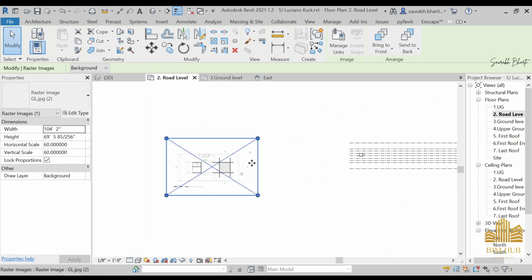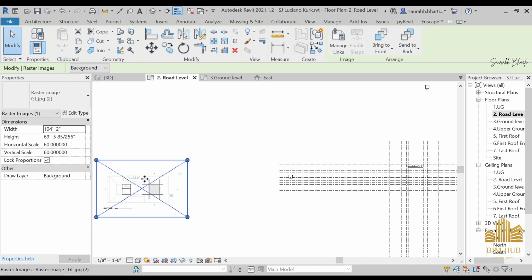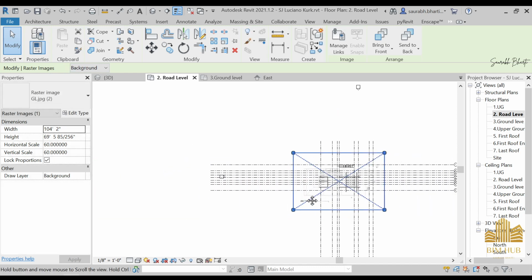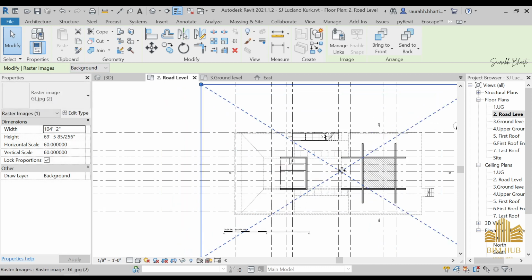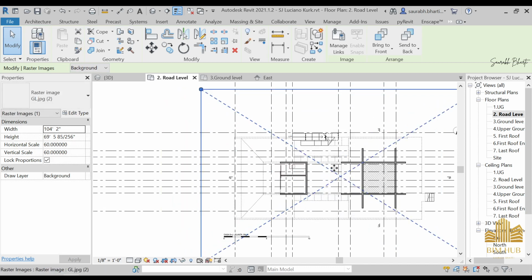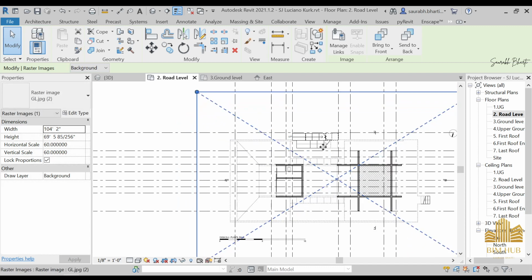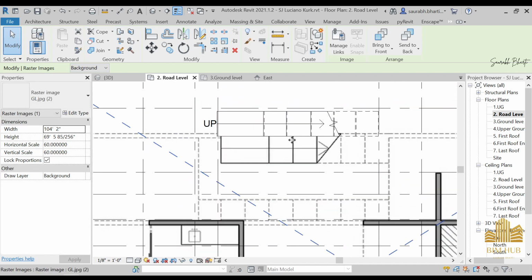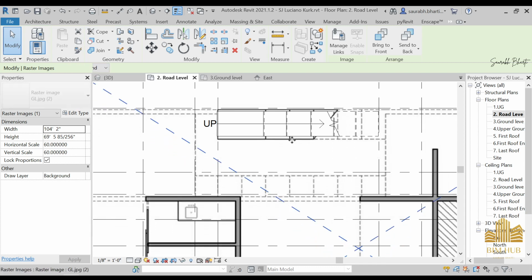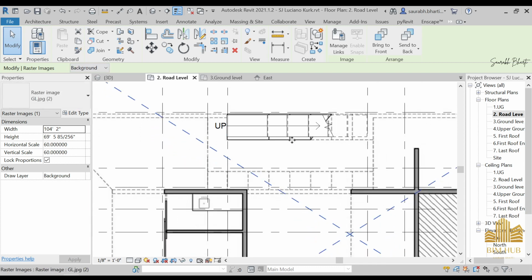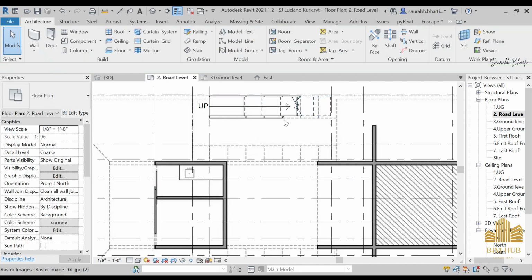So after we have scaled it, we will put it over this side. So now you can see that if we put over here, okay, on this side, and now we will try to match this stairs that is a downside with this stair that we made. So just put it on this side, and I think it's done. So this is our stair.